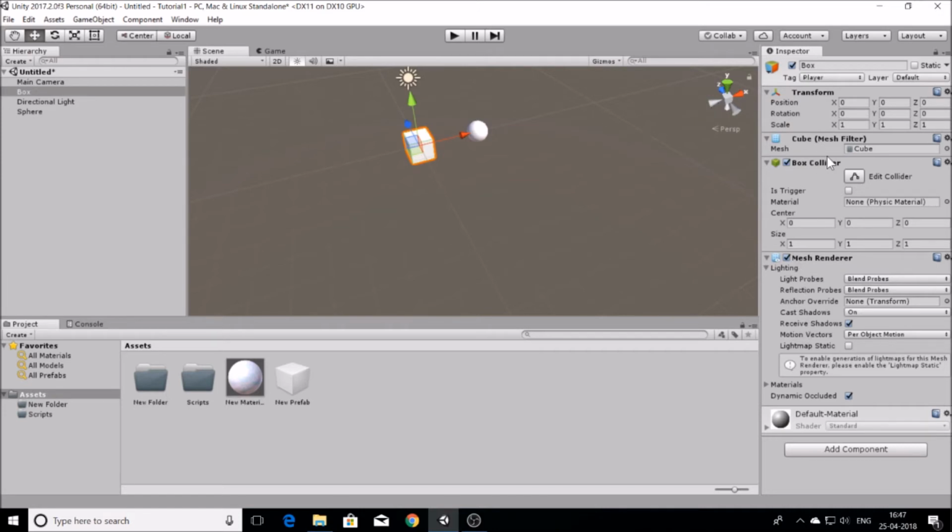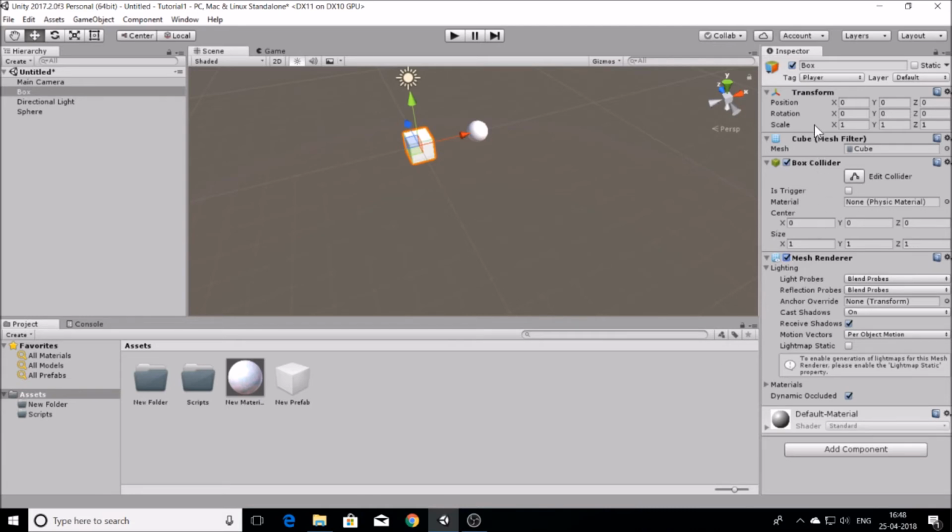Now let me disable mesh renderer. Now you cannot see that white cube which we had before, because the mesh renderer creates or shows that cube with that color itself as well at that position. So I will enable it. Now you saw me clicking this checkbox, so it's the same as enabling and disabling the game object, only here it disables or enables the component.